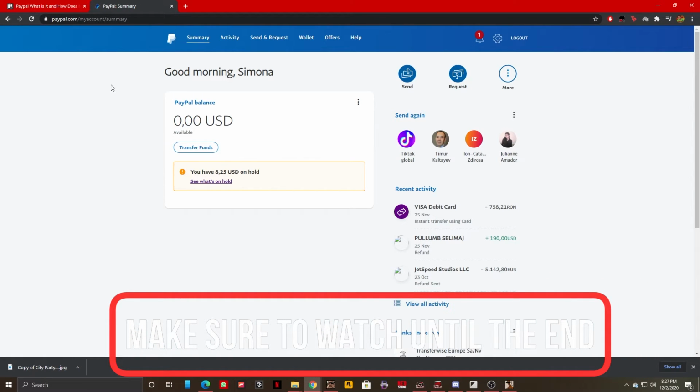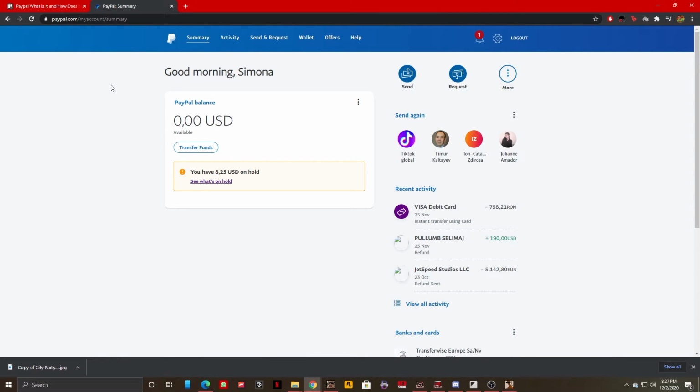So basically PayPal is a platform that buyers and sellers can use in order to give or receive money on it. A PayPal account is linked to your bank account or whatever, and it's really easy to use. You can send money to people, to friends, to buyers in order to receive stuff. It's really safe and easy to use, and I'm gonna show you some of the features that you have on PayPal.